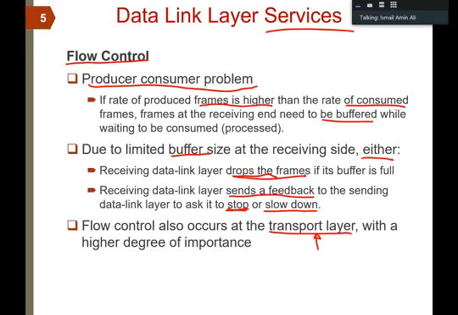We study that when we study the transport layer. So flow control means some communication between the sender and the receiver, so that you can control the rate at which frames are sent.